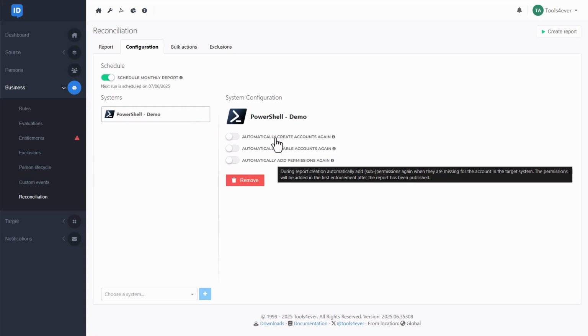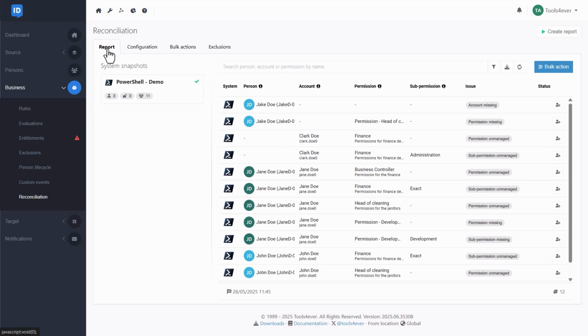To demonstrate the new functionalities, a reconciliation report has been pre-generated and is available on the Report tab. This report includes several example scenarios. As mentioned earlier, there are certain limitations to this feature. If those limits are exceeded, HelloID now provides clearer user interface feedback. For instance, if report creation fails due to a high volume of data, a red notification banner will appear with an explanation. One specific limit to be aware of is the 3 million record cap. If this threshold is exceeded, a warning message will indicate this clearly.